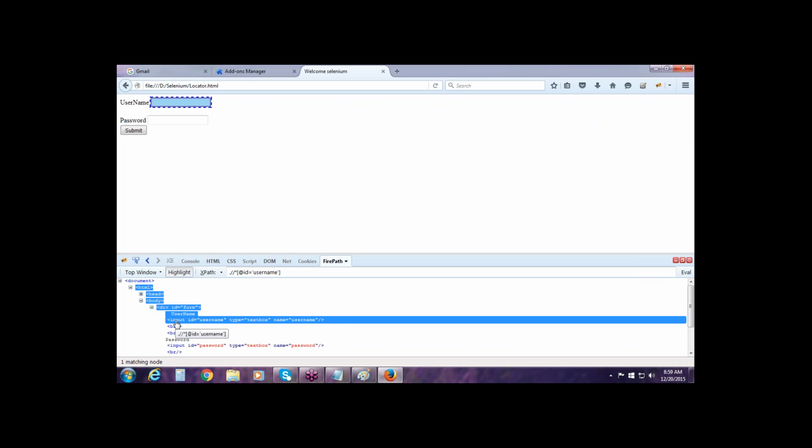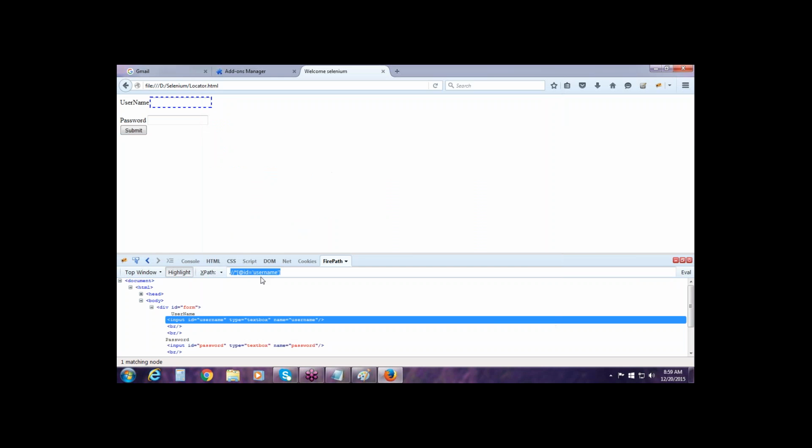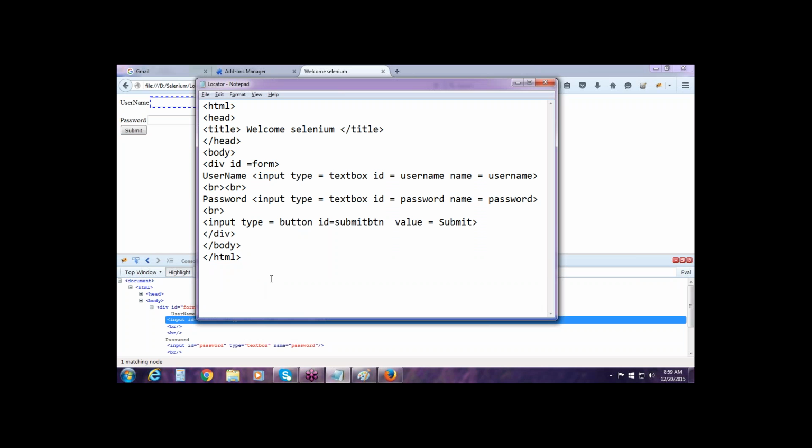It means we move directly to our target location to find our element, to check whether such an element is there or not. So this is one way to find our element using relative XPath. We can use this.